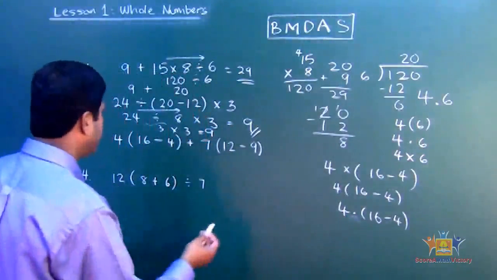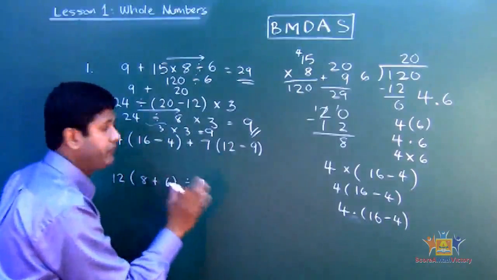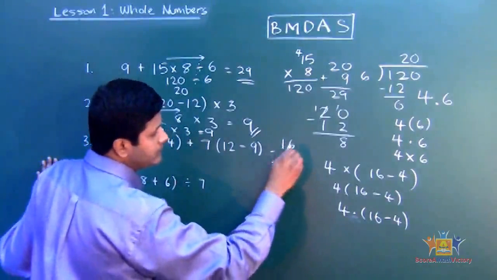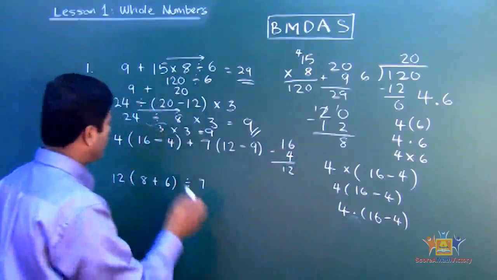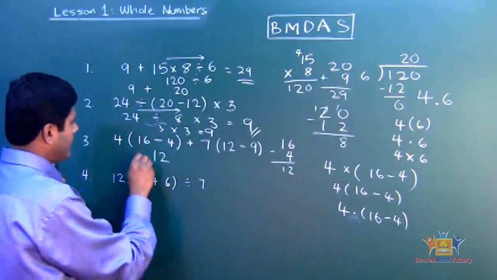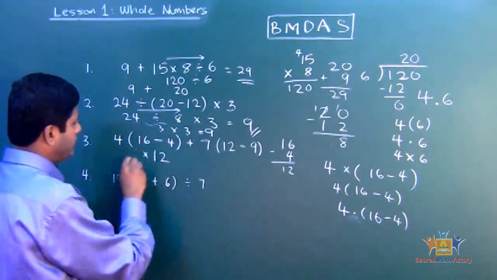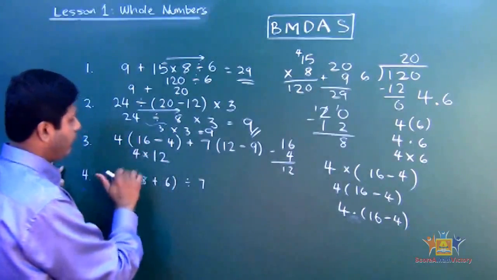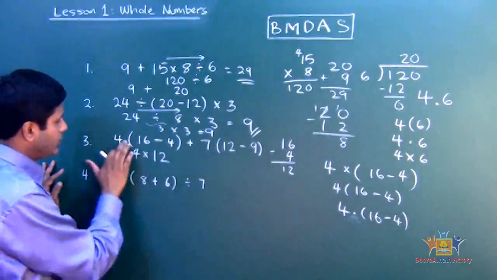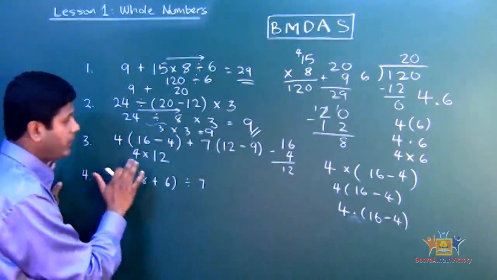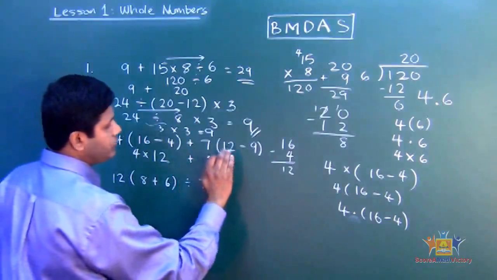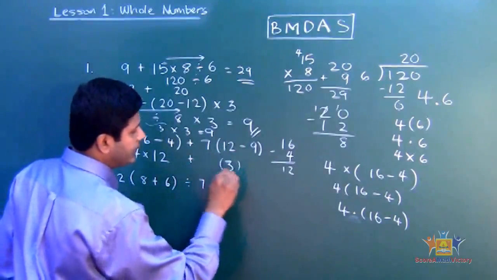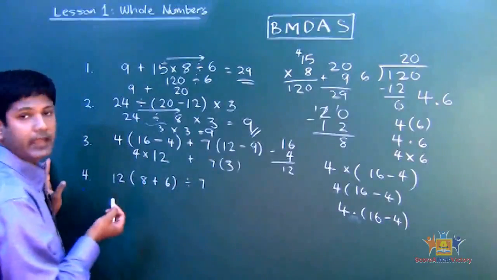Okay, so that means we're going to solve whatever is inside the bracket first. So 16 minus 4: 6 minus 4 is 2, and then bring 1 down, so there will be 12. 12, and we can put times 4, we can just put it like this. Same thing. Or you can just put a bracket and then 4, but be careful when you've done this, don't forget it's multiplying. So we can put the plus back here, and then 12 minus 9 is what? 3. Okay, so 3, either you can put it like this, same thing, or times like that.